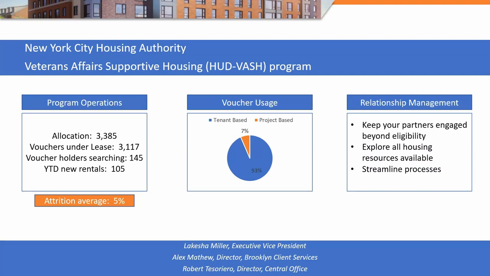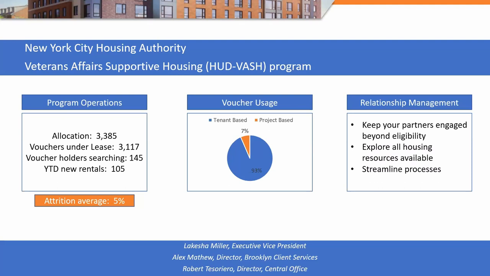Once they complete the rental package online, the applicant can log into the tenant portal, and they are able to approve those rental packages. So this whole process, completion of rental packages, right after they find the apartment, can be done within a day or two. It depends on how soon the veteran acts and approves the rental document. Once we get the rental document, we schedule the inspection within 5 days after if the inspection passes.